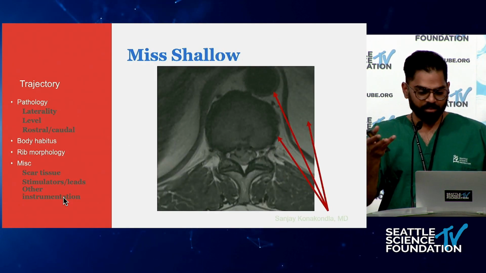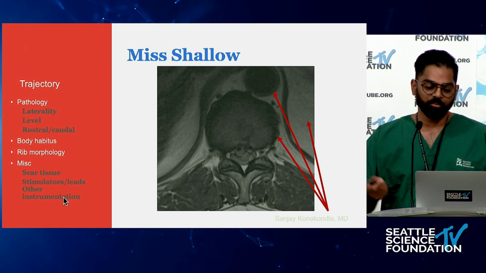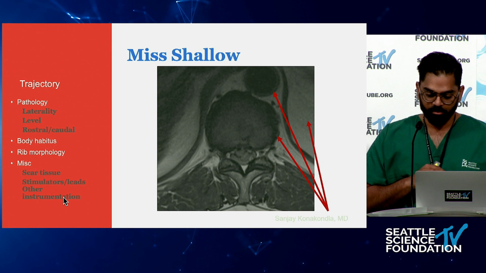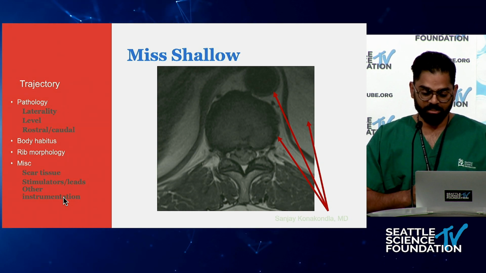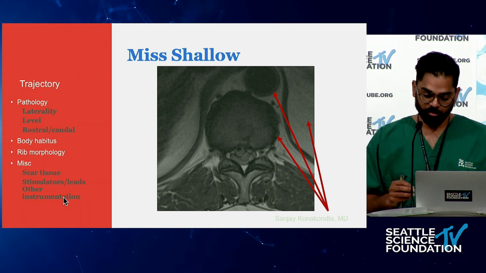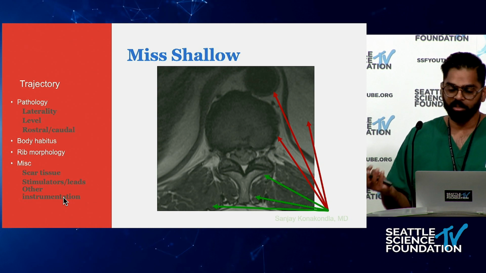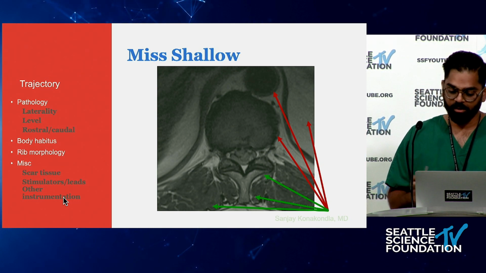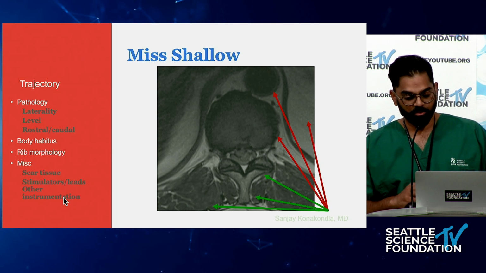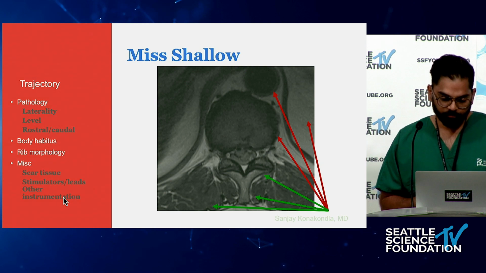I think Meng said this earlier, you want to miss shallow, right? And that's most important here, right? You never want to be any of these red arrows. If I'm letting a resident do this, I don't want to see that. You don't let it get that far. You always want to miss shallow. So if you're anywhere here, that's fine, right? You're in the muscle, you're hitting bone, you're in tissue, you're in ligaments superficially. You're okay. You can fix that. The other things would lead to obviously some bad problems potentially.